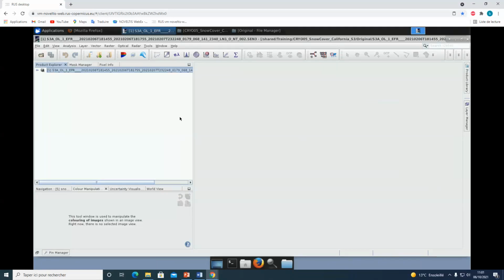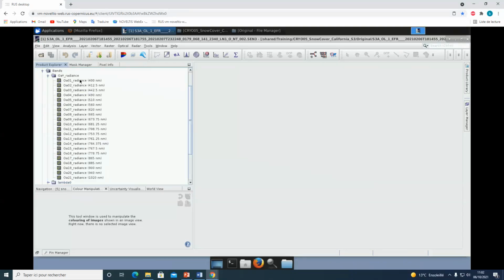and you can expand the product tree by hitting the key button located left of the product. So you can unfold the product content and appreciate how SNAP conveniently gathers the data into several folders. The main data of interest, the top of atmosphere radiances in the 21 spectral bands of OLCI, is stored in the Bands, OA radiance folder. So you see the radiance collected by OLCI in the 21 spectral bands.